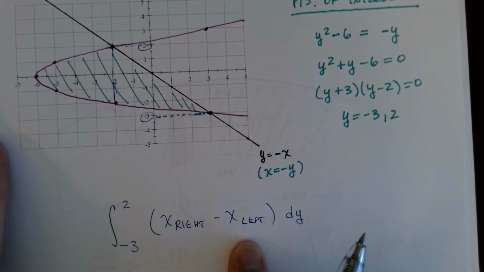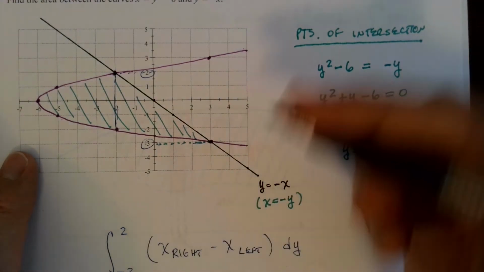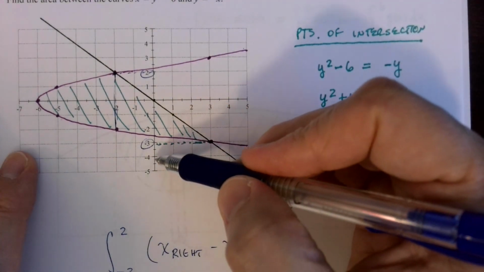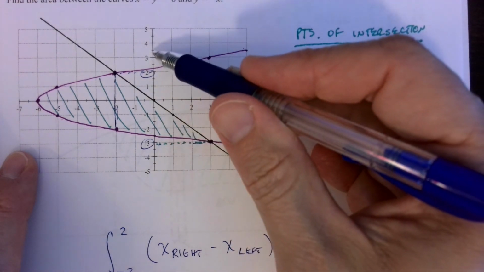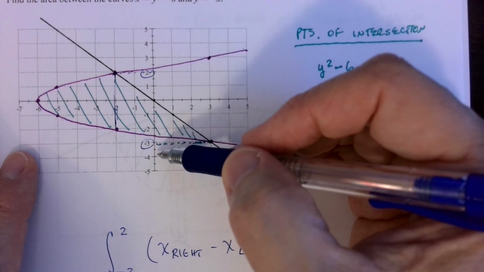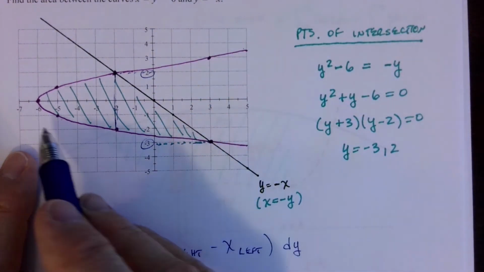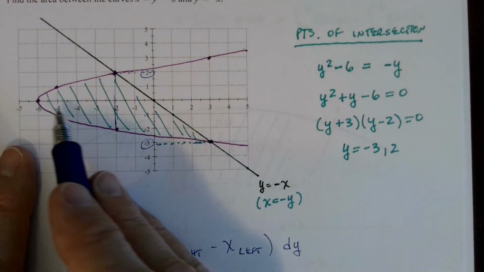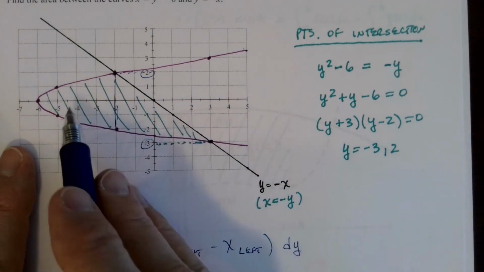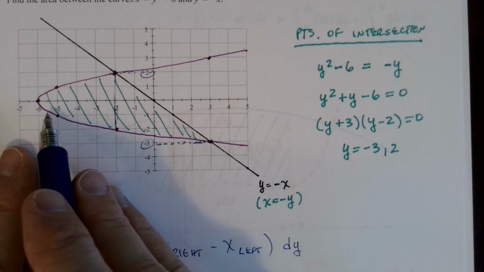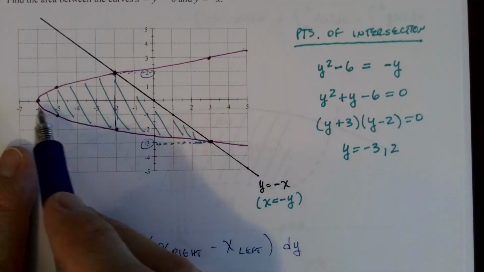And why the right minus the left? Well, when we're talking about the real number line, the y-axis goes up as we move up, right? And that's why the top minus the bottom. The top has a bigger value than the bottom function, because we increase as we go up. But x-axis, where do we increase? Going to the right. So the further to the right you are, the more positive you are, the bigger you are than the value to the left. And so I can subtract the right minus the left.